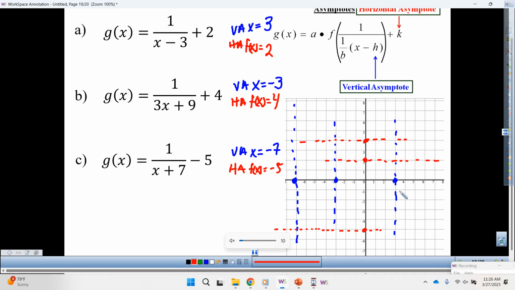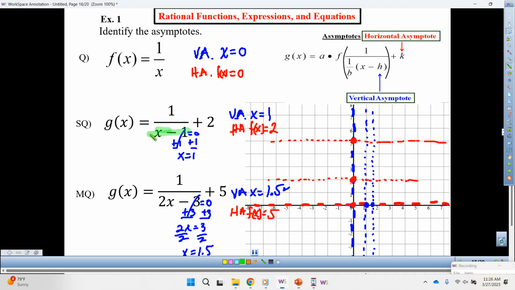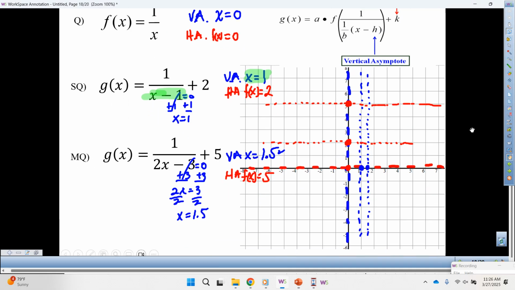Yeah, 5. Now, let me give you an observation. Look up. Even though I told you the denominator, you set it equal to 0 to find the VA, there's a faster way. Just by observation. Look at the denominator. Look at the VA. Let me go to the previous ones. Look at the denominator. Look at the VA. And of course, that only works when there's no coefficient on the x.